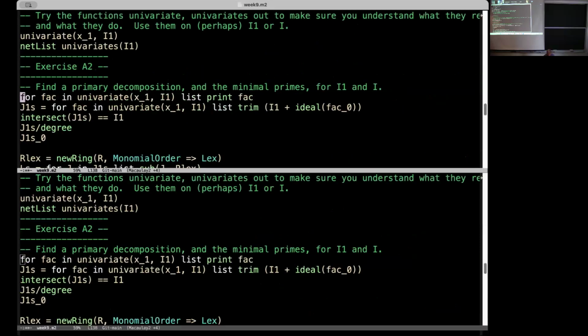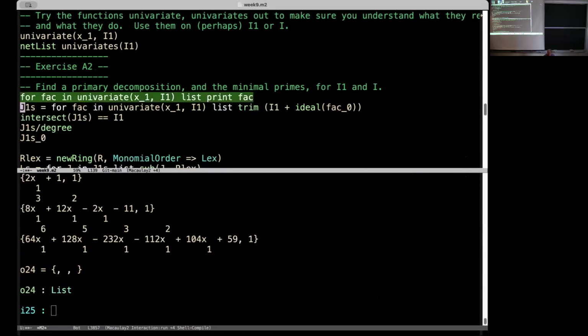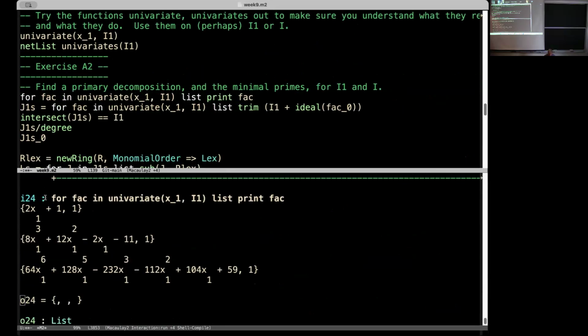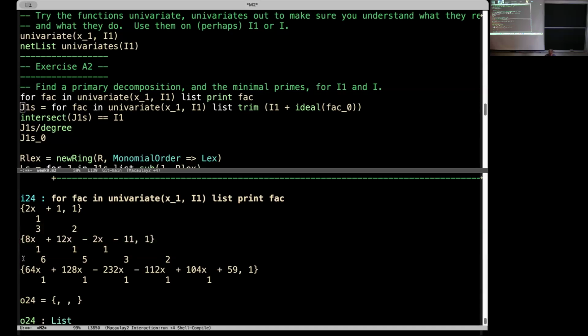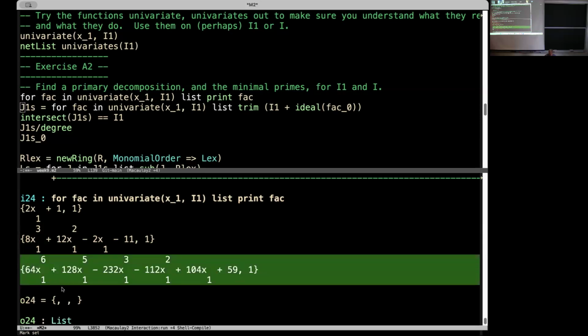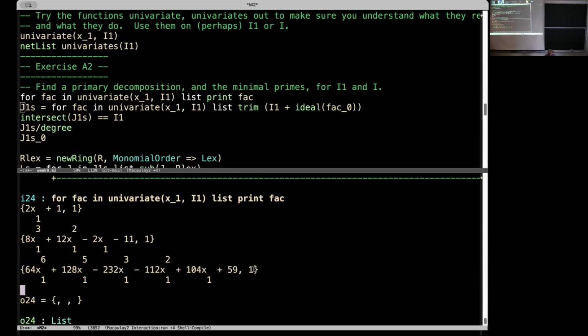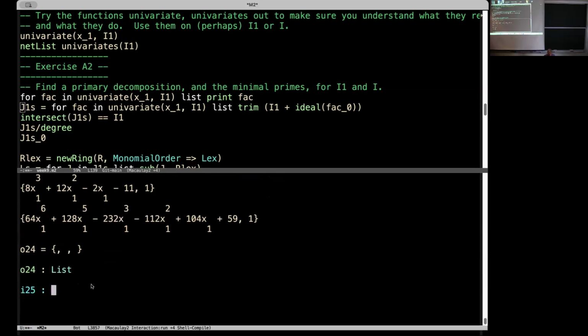And here, let's do it up on top and bottom. So here are the 3 polynomials, or the 3 factors, that I get. I get 2x1 plus 1, and then this one, which is 8x1 cubed plus so on and so forth, a power 1, and this is a power 6. Okay. Now, since we have 20, and these are the irreducible things, that already tells us a lot of possible things if we really needed to get into it, but I'll let you think about that.